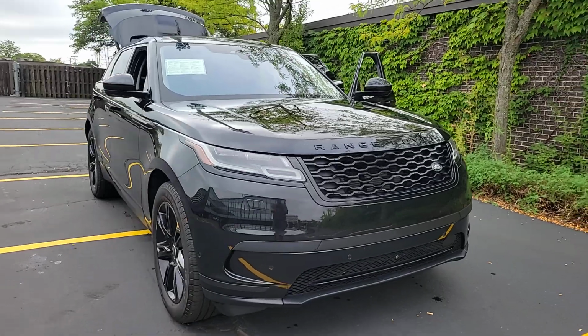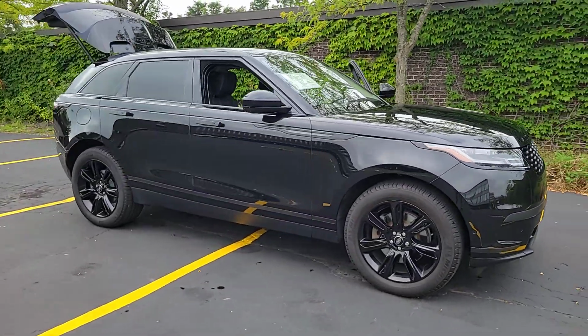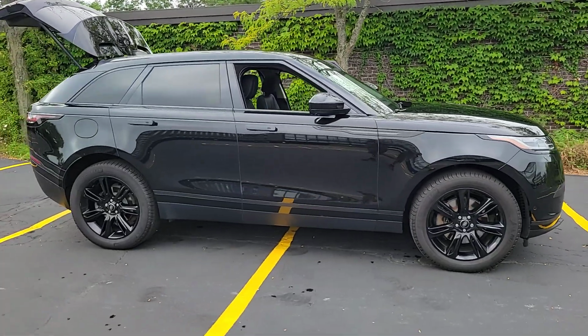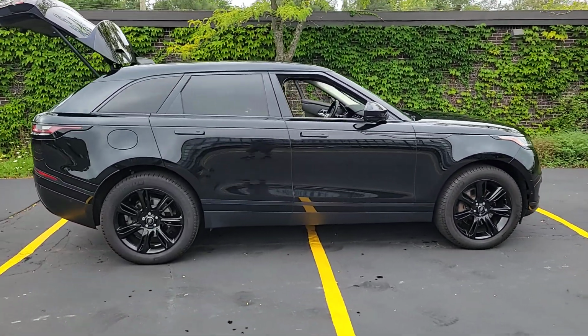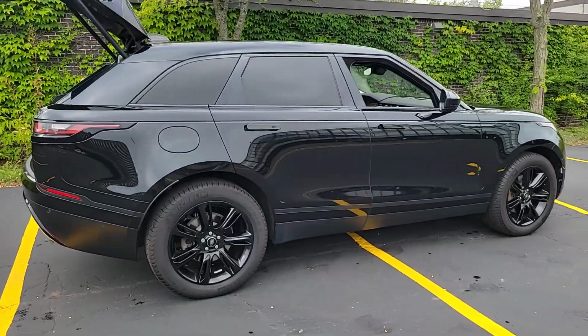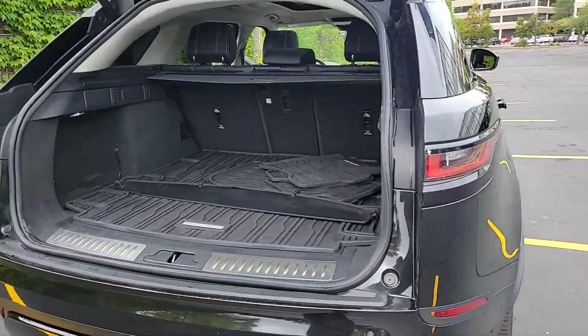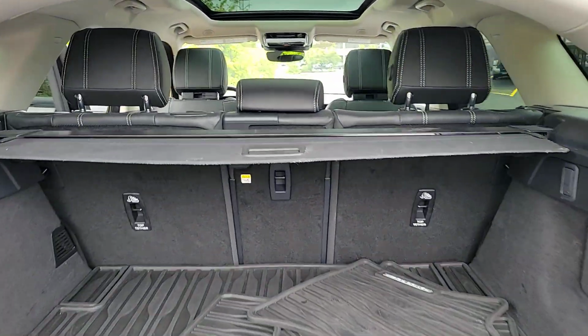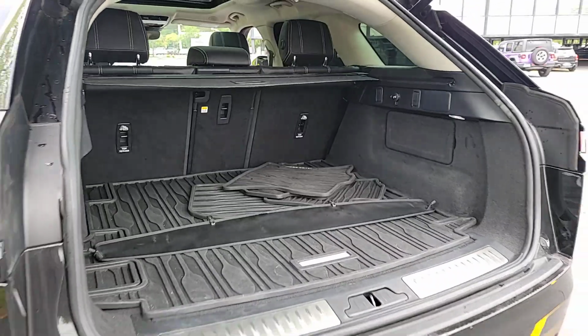You will be amazed by this 2021 Land Rover Range Rover Velar. With less than 80,000 miles on the odometer, this vehicle stands out from the rest. Enter a refined world of distinctive style, impressive versatility, and satisfying performance. This Range Rover Velar offers exceptional build quality and tasteful design, and it's waiting just for you.